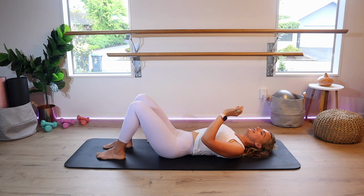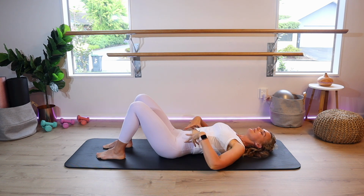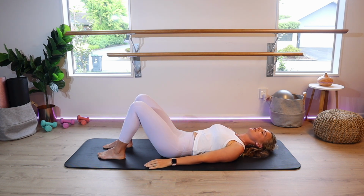So we inhale, exhale. This time we think about shortening the distance between the rib to hip connection, but it's led by that breath. So we inhale, exhale, bring ourselves into that nice imprint. Now I can feel my back just slightly massaging onto that mat.